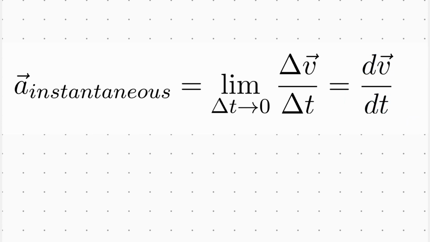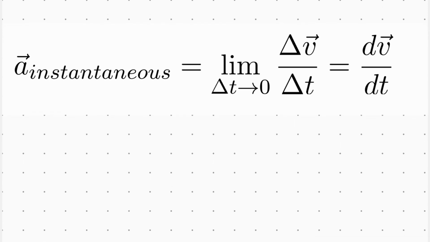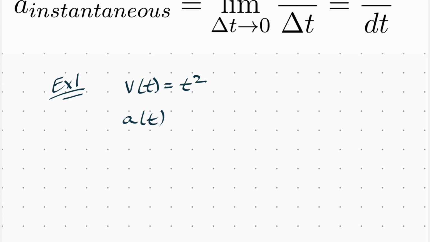All right, let's go ahead and actually solve something then. For this first example, let us just say that v of t is equal to t squared. Then what's a of t going to be? Well, a of t is the derivative with respect to time of v of t, which is equal to 2 times t. That's just the power rule for derivatives. You take the 2 out front, so you get 2 times t, and the power, instead of 2, is going to be 2 minus 1. You just subtract 1. So 2 minus 1 is the 1 power, which we don't write in, obviously.